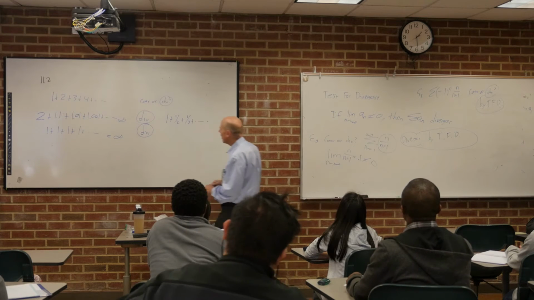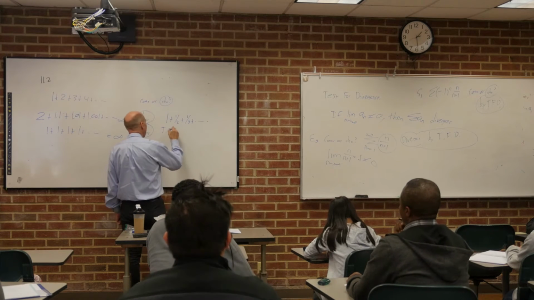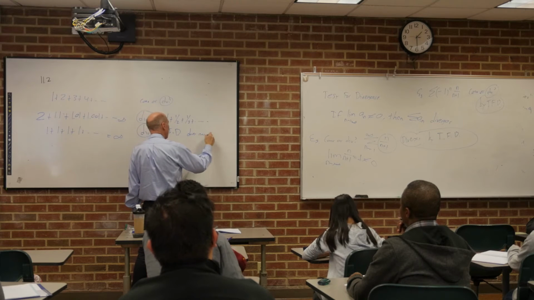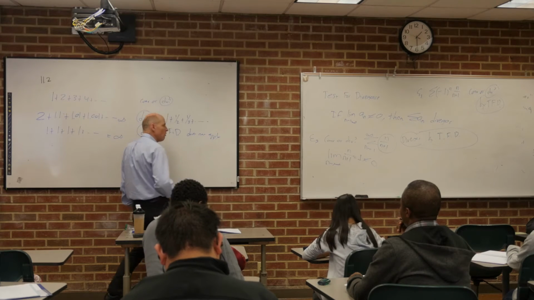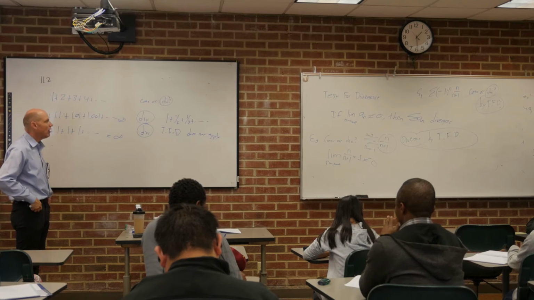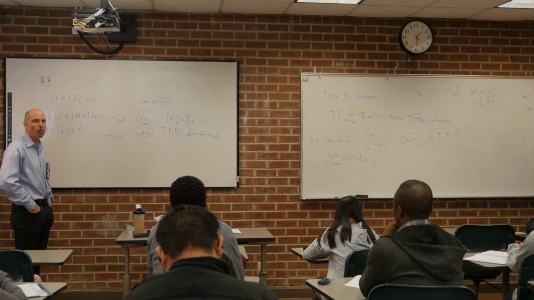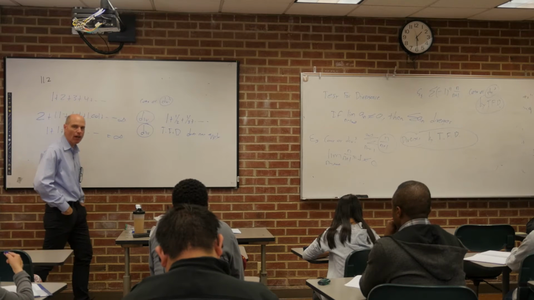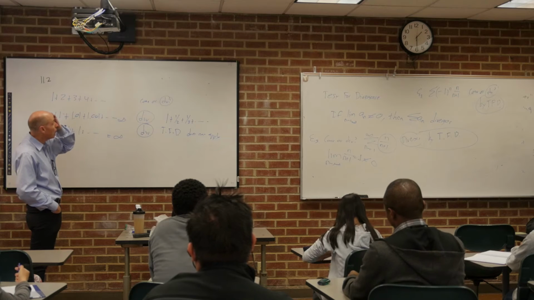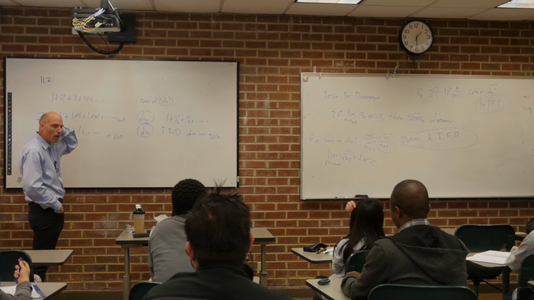So you see that the test for divergence does not apply. It's the most basic thing that has to happen to get a series to converge: we have to get the terms to go to 0. If they don't go to 0, we can automatically say that it diverges. And here's an example of a series where the terms do go to 0.